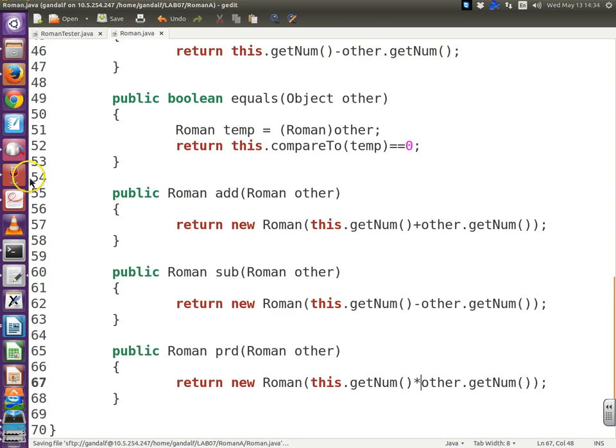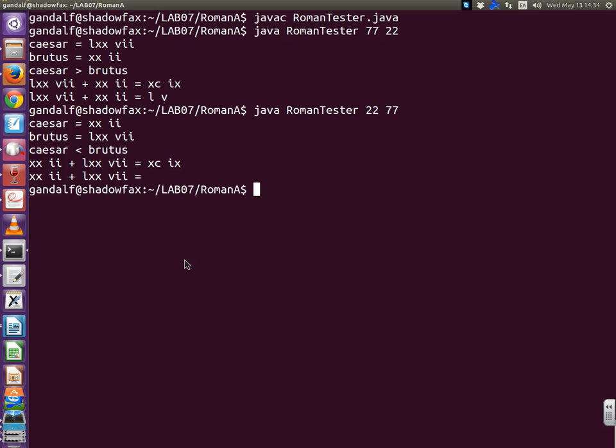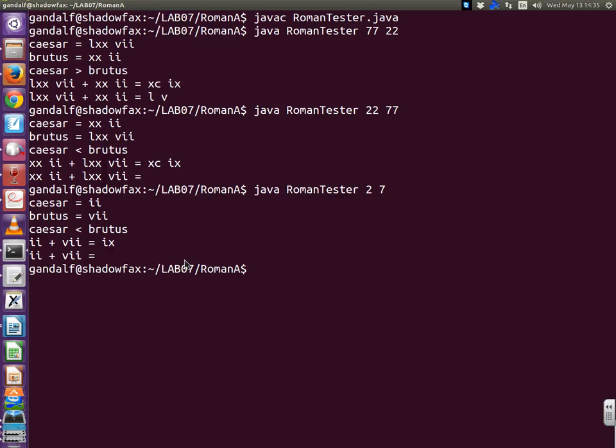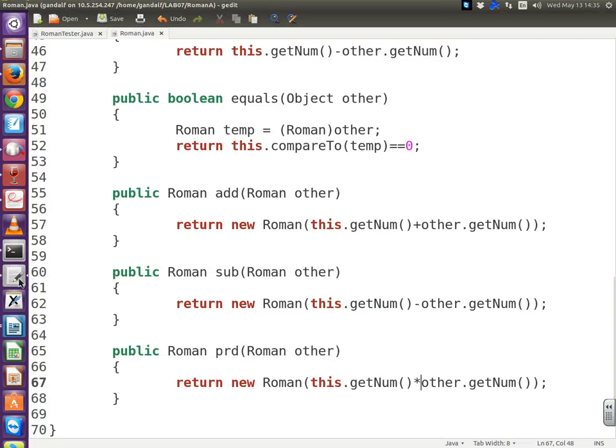Alright, let's see if that works. Now it's going to have to be really small numbers, like 2 and 7. How about that? Alright, so 2 plus 7, 2 minus, wait, what happened? Something, oh yeah, well first of all I can't do 2 minus 7.